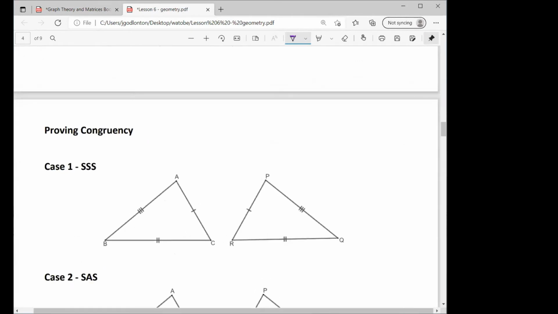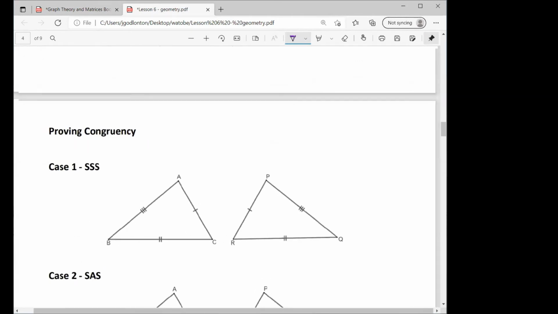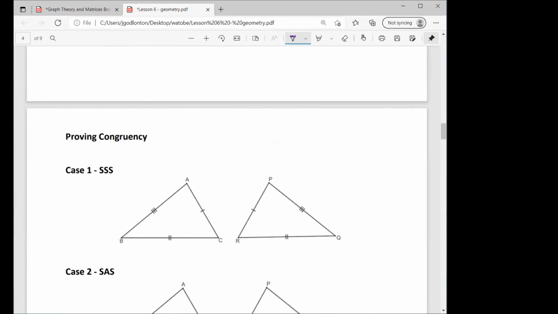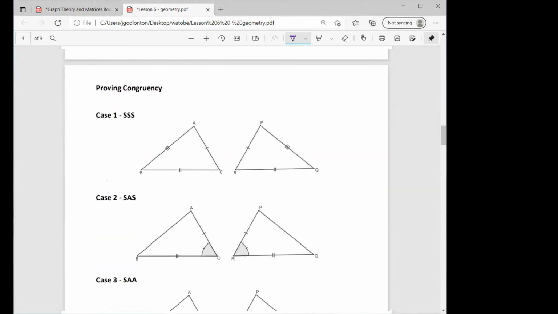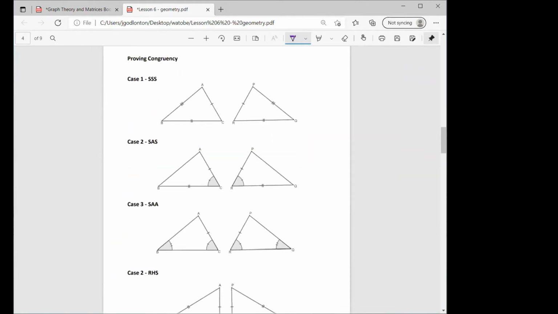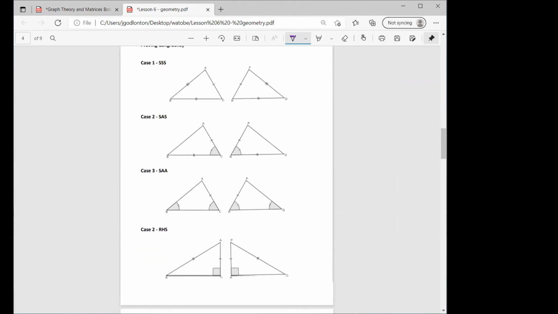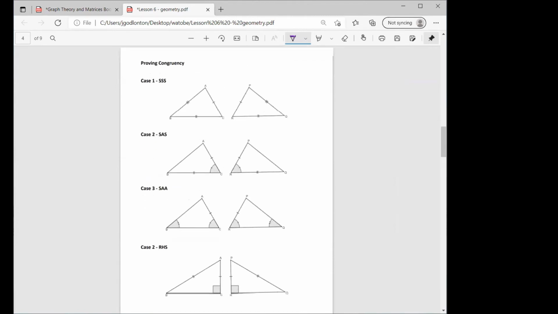So the first thing was just understanding what congruency is. And now this was something that I think it was Offense who said it earlier. I'm sorry if I've said the wrong name. Proving congruency is when we're trying to prove that these two triangles are congruent to each other. So we haven't been told that they are congruent, we have to prove it. And when we're proving congruency, I'm going to zoom out so you can see all of them, and then I'll zoom in as we talk through them. My numbers have gone all crazy because this should be case 5.